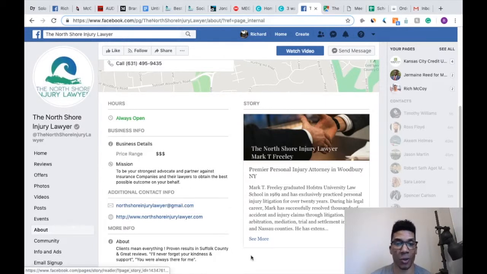But a lot of times, if you just do a couple more seconds of digging around, even if you have an info email to reach out to or something that's just kind of generic, the guy's name is Mark, right? I can see it right here just by taking 10 more seconds and looking at the About section. Mark T. Freely graduated from, 1989. So obviously in the subject line, in the body of the email, I'm mentioning North Shore Injury, and I'm mentioning Mark T. Freely. So although I don't have that custom email, I have enough information that when I reach out to him, I can still have it be a really authentic and custom email specifically for him.